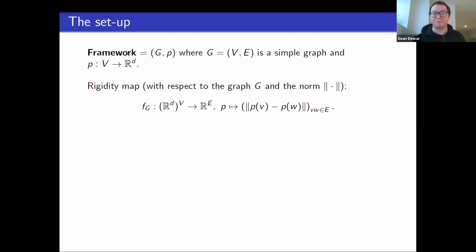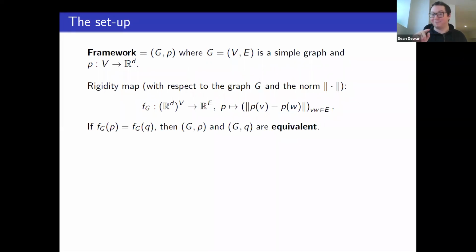Okay, we're going to be thinking about what we call the rigidity map. Now, the rigidity map is with respect to the graph and the norm. Usually when we're doing Euclidean stuff, we can forget about the norm because we're stuck with the Euclidean one. But this map basically allows us to take a framework and tells us what its edge lengths are. We're not squaring the edge lengths. That's usually done to make things quadratic, but because for the most part we've got no chance of getting something algebraic, we're not bothering to square anything. So we're just keeping it as it takes a placement and gives out the edge lengths.